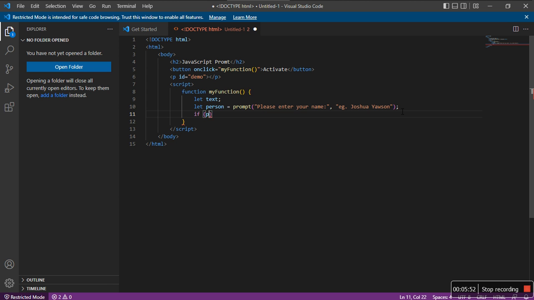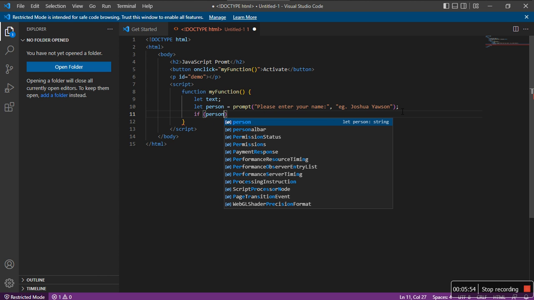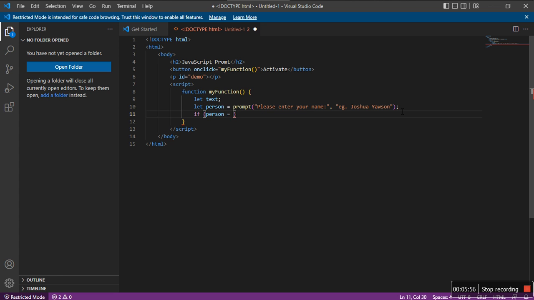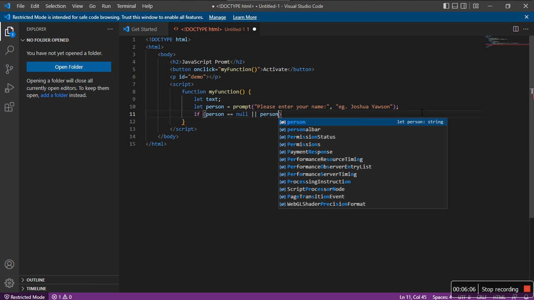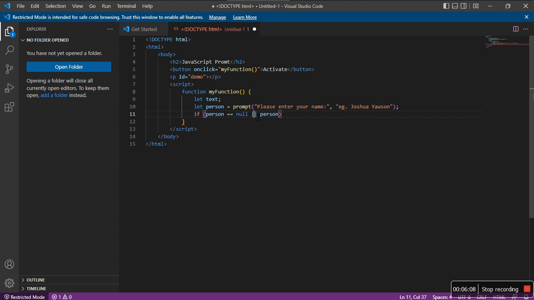So we have if person is null. For this I'll explain it later. It's a huge thing, I'll do another tutorial on that and we'll get into it to understand.